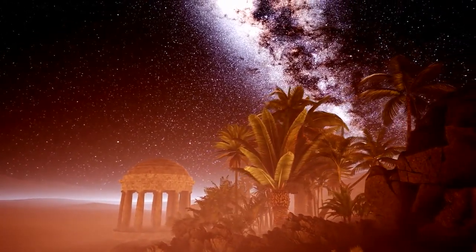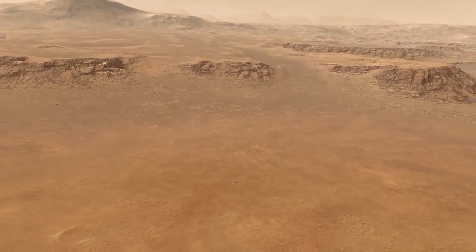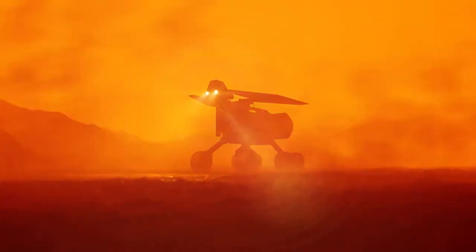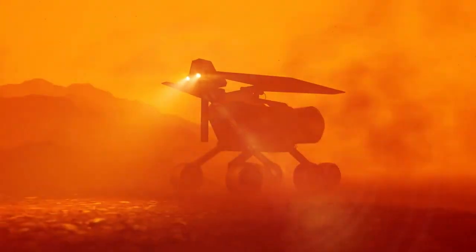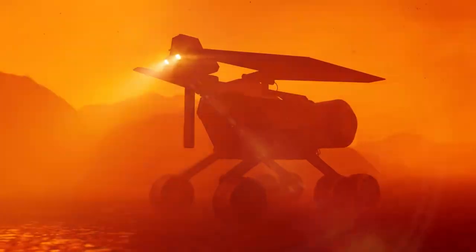Water, soil, and the search for ancient life. The principal mission of Perseverance and Ingenuity is to search for signs of ancient microbial life on Mars. In service to that goal, the Perseverance rover is loaded with imaging hardware, with which it can capture EM emissions from radio to hard UV. With these instruments, the rover is equipped to make on-the-spot judgments about what's in the Martian regolith, rocks, and atmosphere.